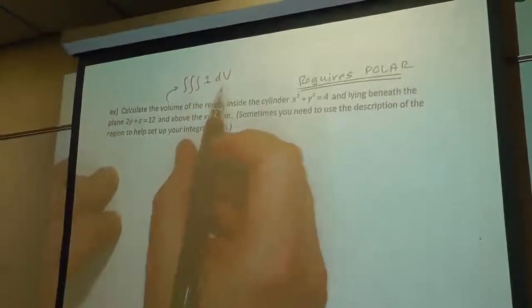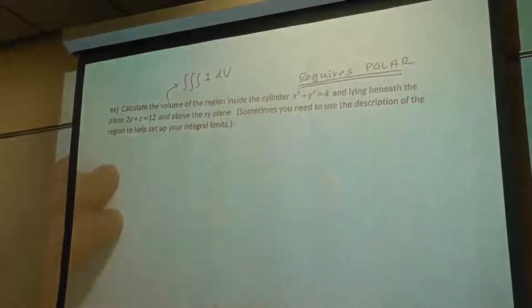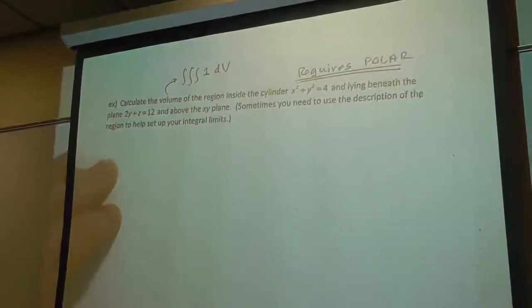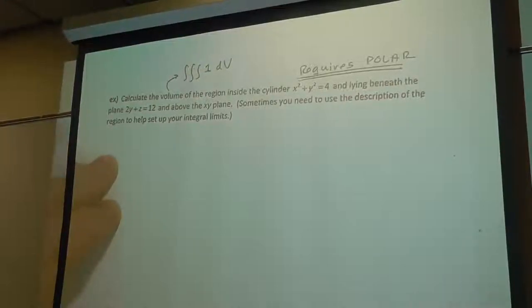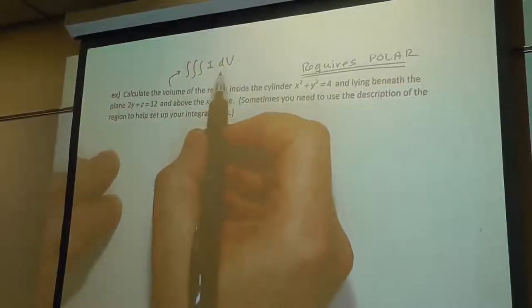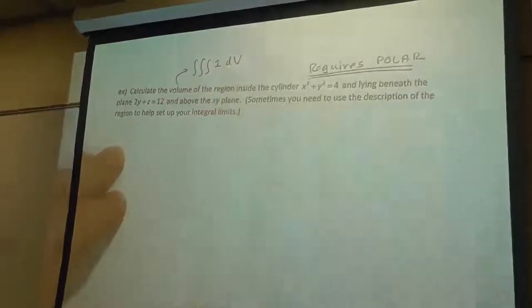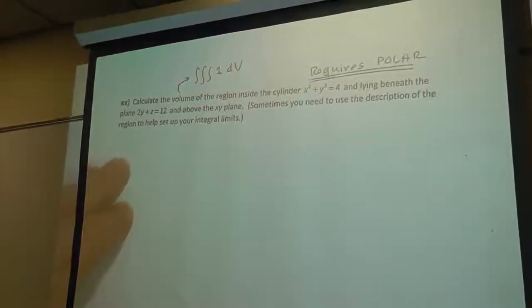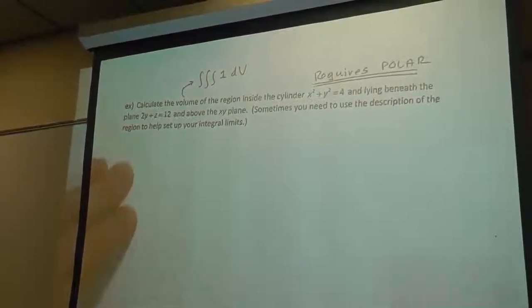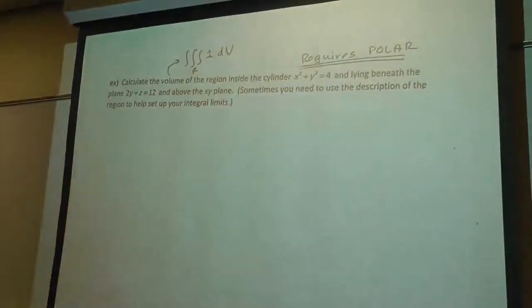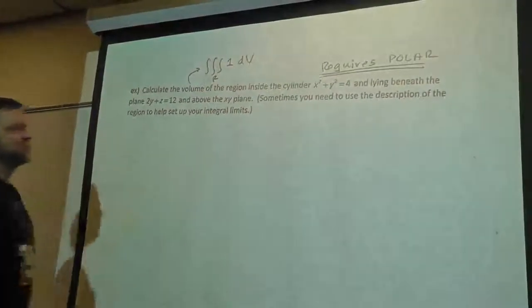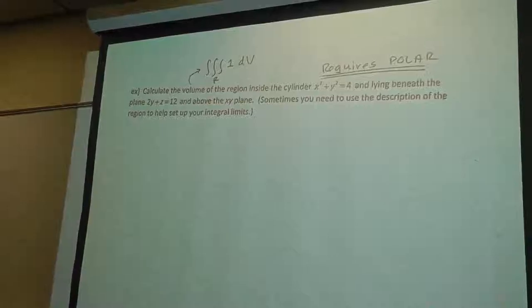And again, remember what the dx, dA, dV differentials represent? In double integrals, the generic differential is dA, because why? Area. Because your base region is a two-dimensional area. In 3D, when you have a triple integral, the generic representation of dx, dy, dz is condensed as dV, because your underlying region is a three-dimensional volume or a solid. So, you know, volume is calculated by doing the triple integral for the function 1. All we need to do is translate whatever the description of the solid is into some x, y, z limits.